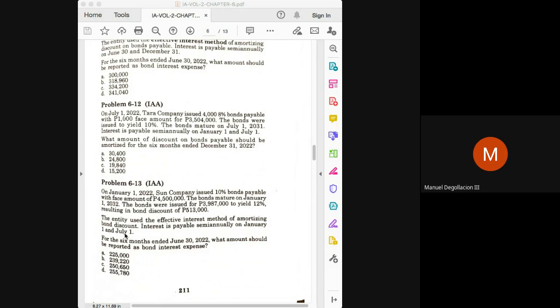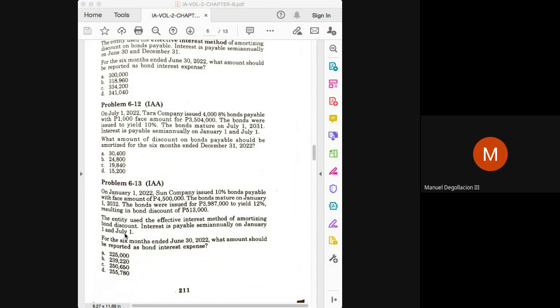If the question is interest expense, simply multiply the previous carrying amount with the effective interest rate. Okay, since this is the first interest payment period, our previous carrying amount would simply be the initial carrying amount. And the initial carrying amount in this problem is 3,987,000. And you multiply it with the effective interest rate, which is in this case the 12% yield rate. So you multiply 3,987,000 with, not 12% because the 12% is annual and this is only for a semi-annual period. You multiply it with 6%. Okay, but I hope you understand that, of course, you can multiply it with 12%, but you just divide it by 2 afterwards. Okay, and your answer would already be 239,220.